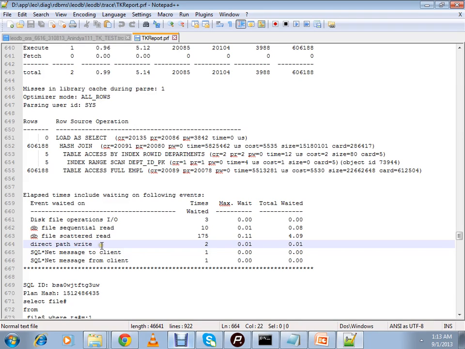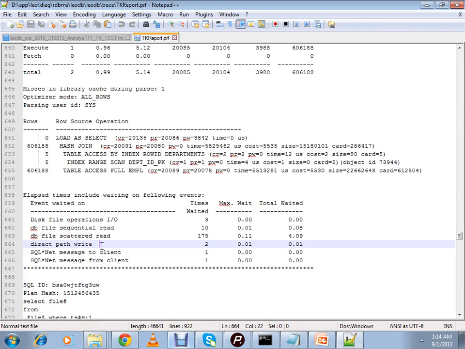Mostly in the case of order by, the sorting is done in the sort area of the PGA. When the PGA becomes full, it writes out some of the sorted data into the temp tablespace to make space free. If it is a big query and your sort area is not big enough, then it sorts some amount and then writes it directly to the temp tablespace.